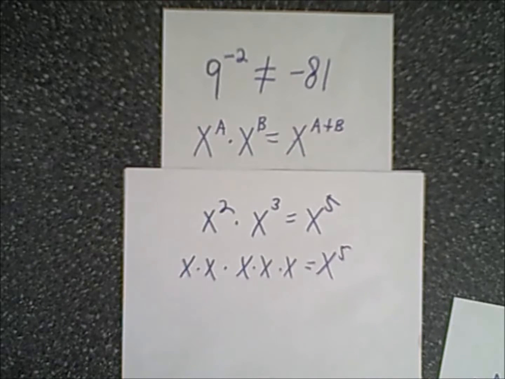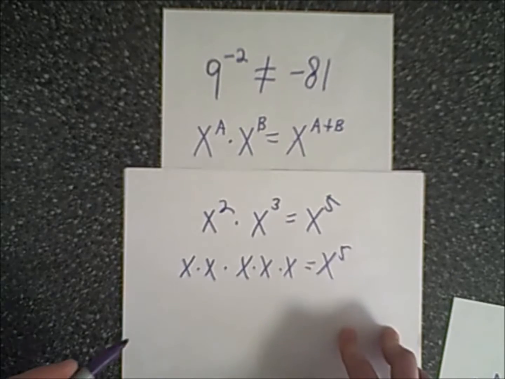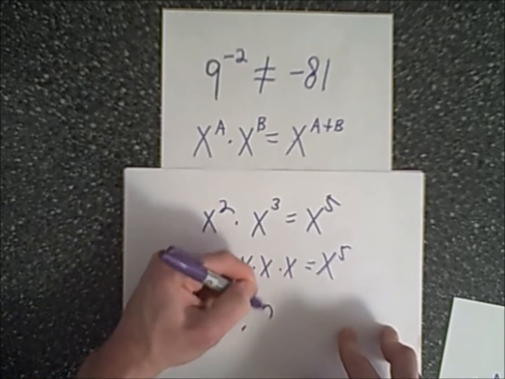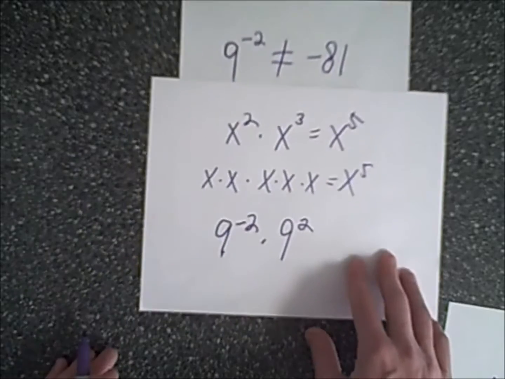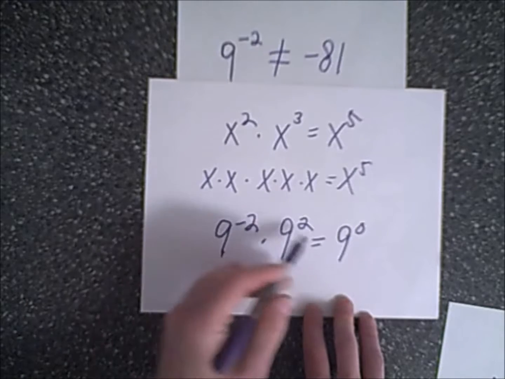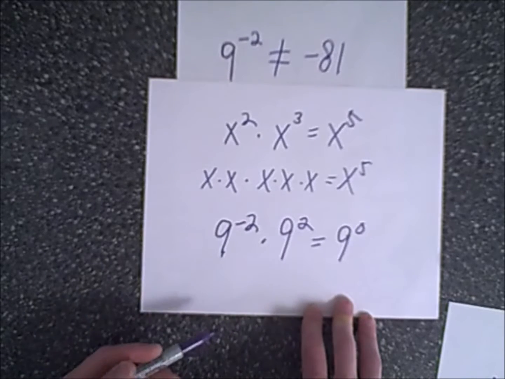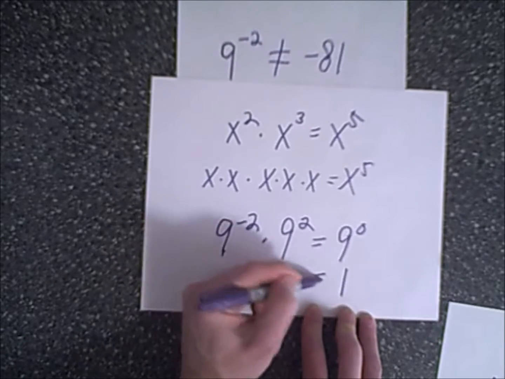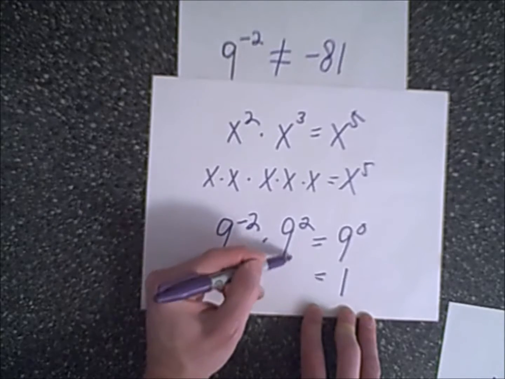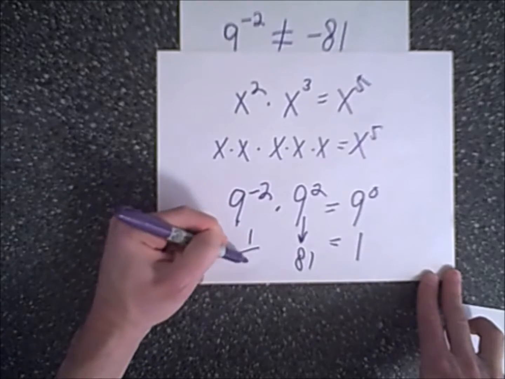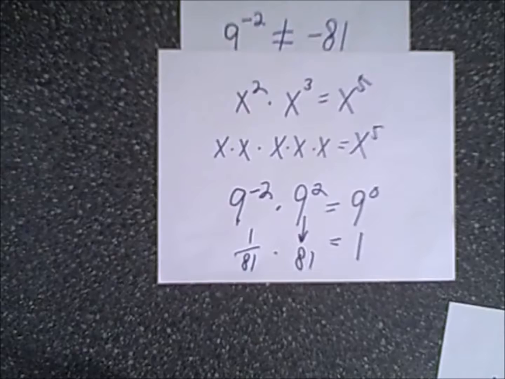So using that approach, I like to say, look, let's take the 9 to the negative 2. If we had 9 to the negative 2, and we decide to multiply it by 9 squared, which we just found in the previous example, we should get 9 to the 0, because we're adding the 2 exponents. Any number to the 0 power that's not 0 is always equal to 1. Therefore, this has got to be equal to 1. And we know this is 81. Therefore, 9 to the negative 2 is simply the reciprocal of 81.